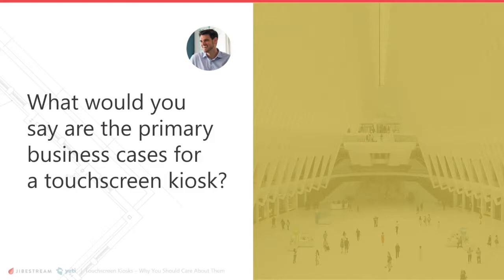Yeah, well, to specifically speak to the location awareness and the wayfinding aspect of it, what we've seen is, a lot of times in public venues, people walk in and even if there is some signage, people get confused by that, and they're asking security guards, or in the case of a hospital, asking nurses and doctors where rooms are, where different departments are, all of those things. That cuts down on productivity of nurses and doctors, and it's also just confusing for the users. So from a wayfinding perspective, one of the use cases is just showing people where to go.